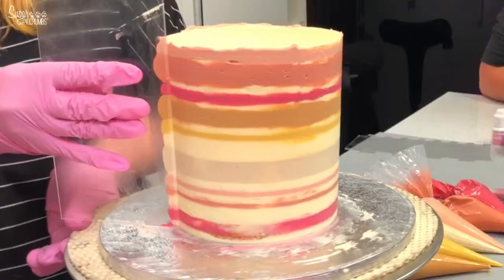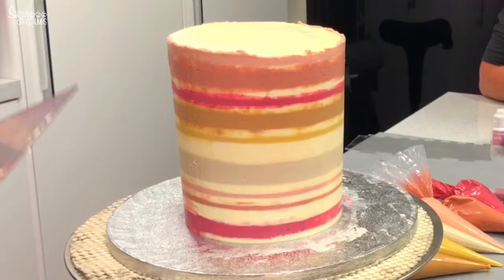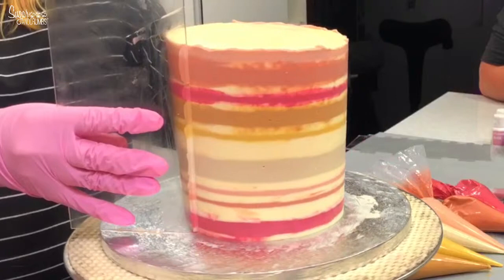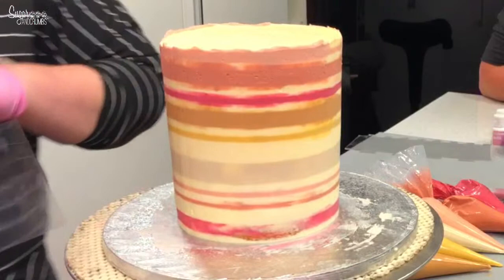I love it, Claire. Looking good? Do you know what? I love that big piece of latte in the middle there. It looks really good. Yeah, it does. So you've just got to be patient when you're scraping this off. I think I rushed it too fast. Do you think I rushed it last time? Yeah, you just got to take it a bit easier, little by little. Yeah, because I was trying to take it all the way around, I think. It's easy to get carried away on it.